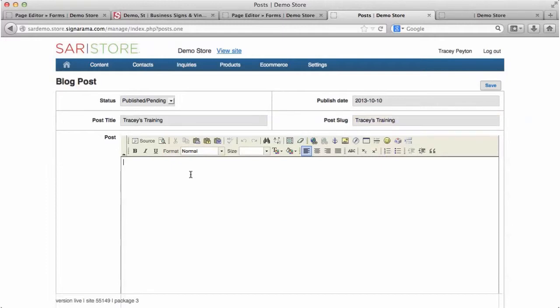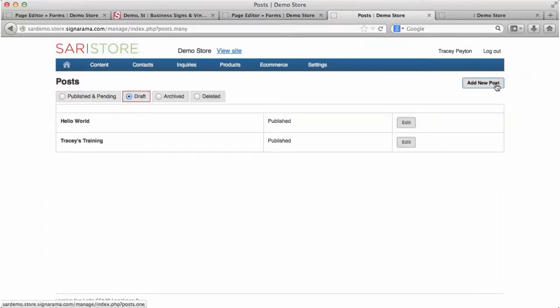And then we can give it a body of the post. So we'll just say, so we have a little bit of content there. Again, we can bold, italicize, and so forth, and hit save. So we've created a post and it's in the published format.